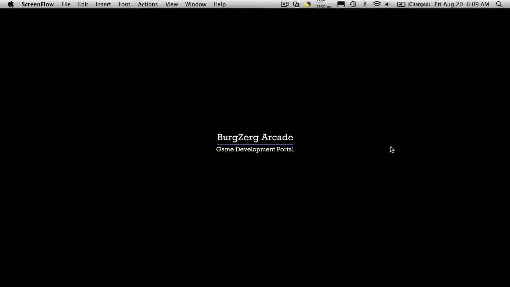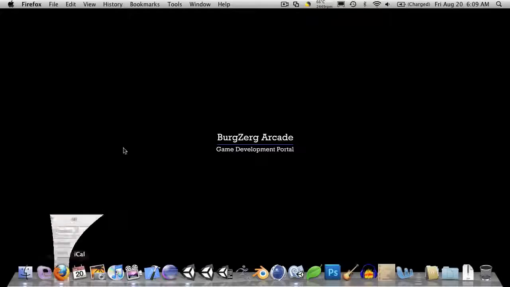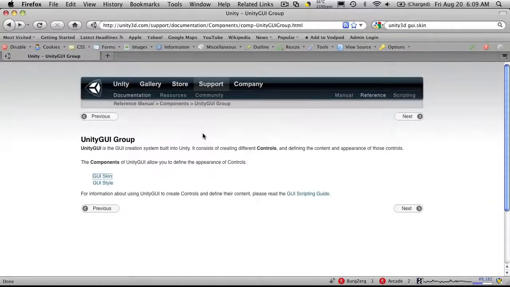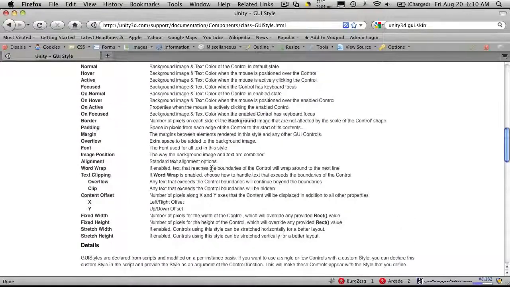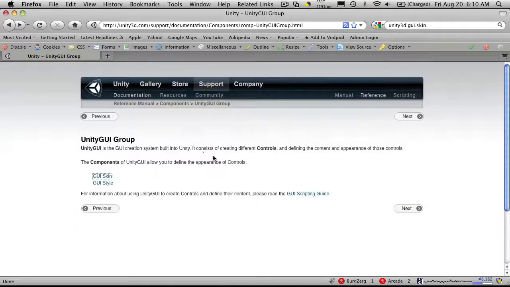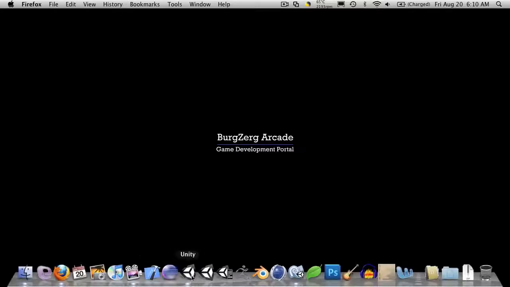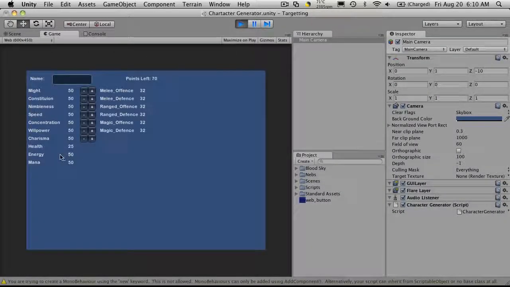Now in this tutorial we're going to start stylizing the way our character generation screen works. And since we're using GUI, there's a couple ways to do this. Unity already has a really good write-up for both methods, and they're pretty much fully documented on what you can do with them. But I'll go over some of their options just so you can actually see them being used. So let's open up Unity, and let's start off just by looking at what we have right now.